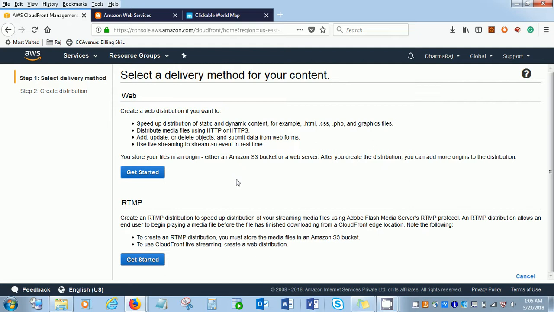But the RTMP distribution is on the CloudFront edge location, where you store the media files and also the streaming files. So that is the main difference between web and RTMP. Let's discuss the web first.